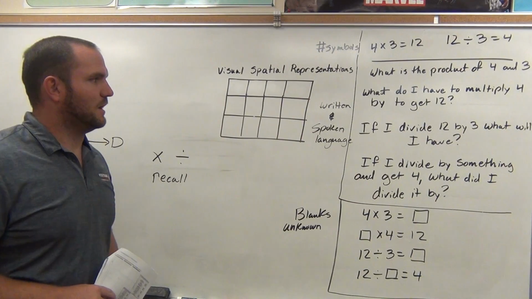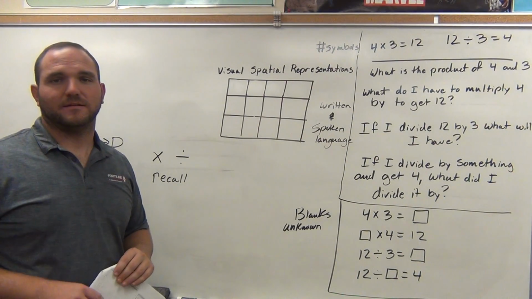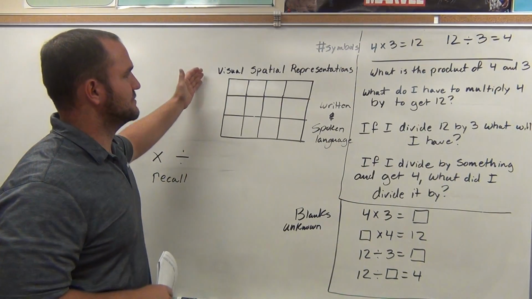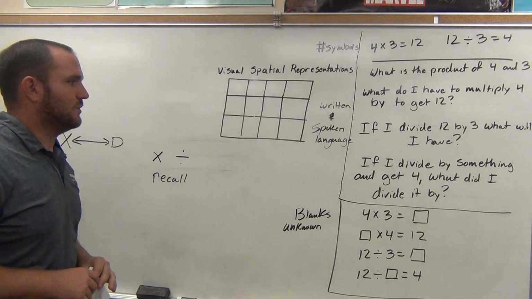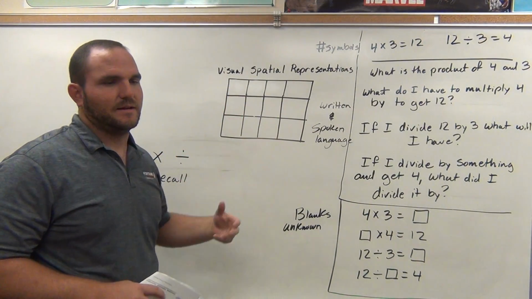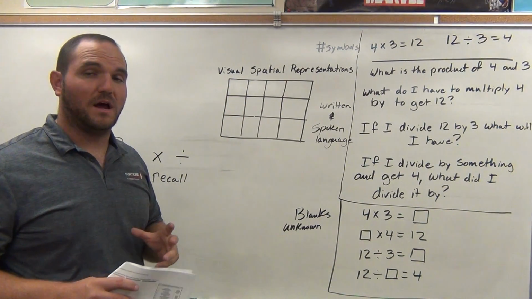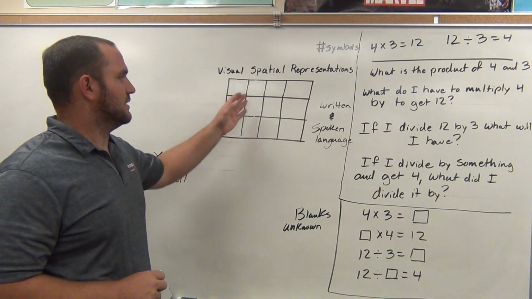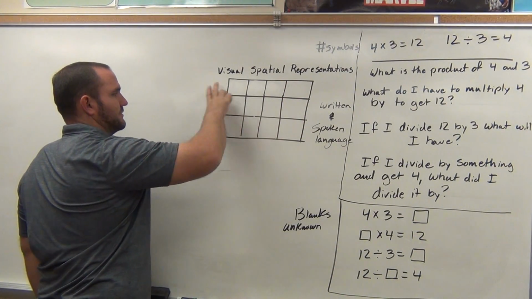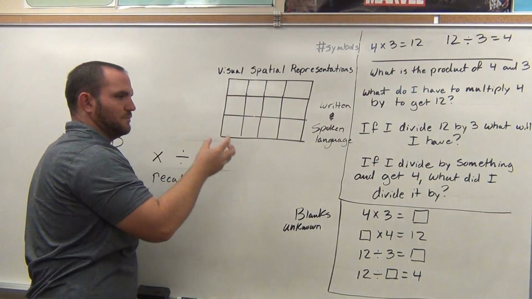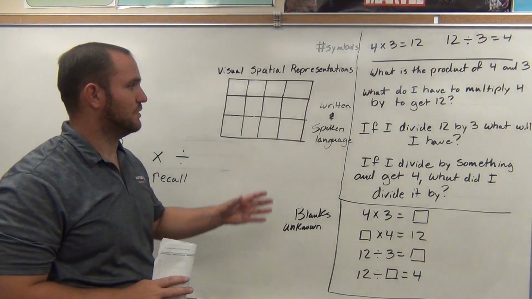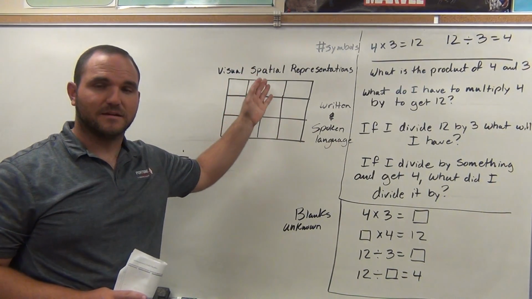This one is something I personally hadn't thought about until I read the paper I'm referring to. This was a visual spatial representation. What I saw them do was break this up into pieces. You could do this at a desk or with blocks, and that will also help, but making a block like this can do the same thing. So we have 12. I can take pieces of 3, pieces of 12, move them back and forth and ask the kids different styles of questions in that block, for them to see what they're doing.